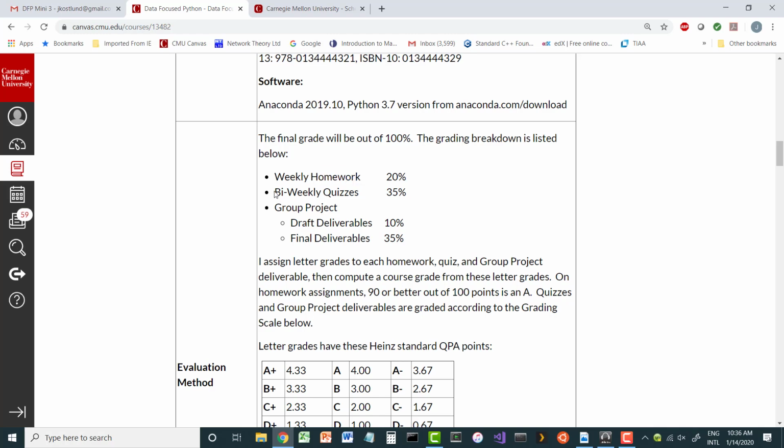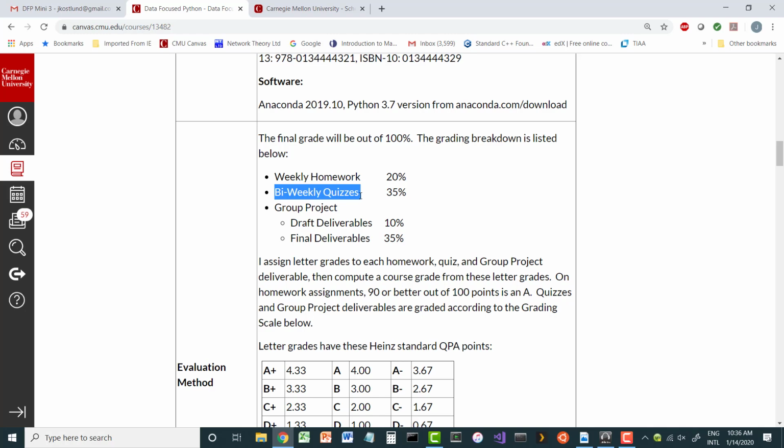There will be quizzes every other week, so weeks 2, 4, and 6, and those will account for a third of your total grade, roughly 35%. And those are pretty challenging, and those are obviously independent work. Now, they are open book, open system. You're going to be allowed to use the Python development environment of your choice during the quiz. You're going to be able to look things up online and so forth.